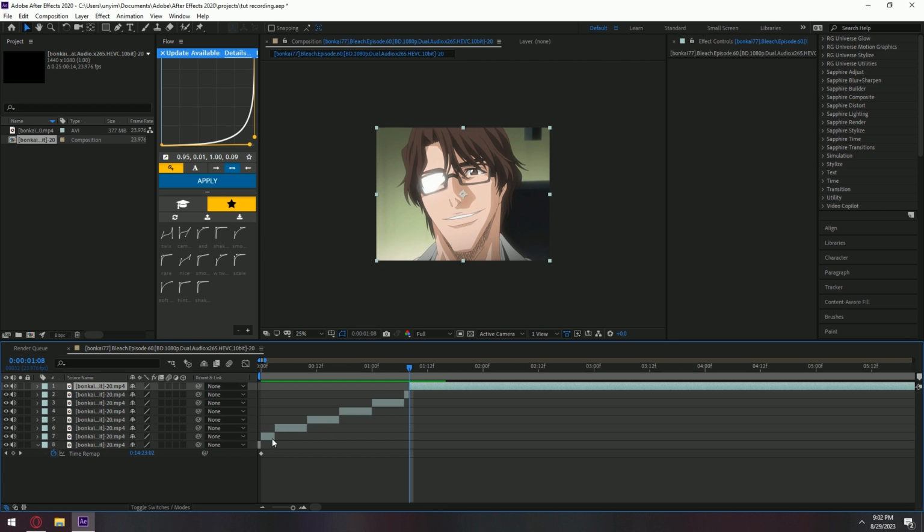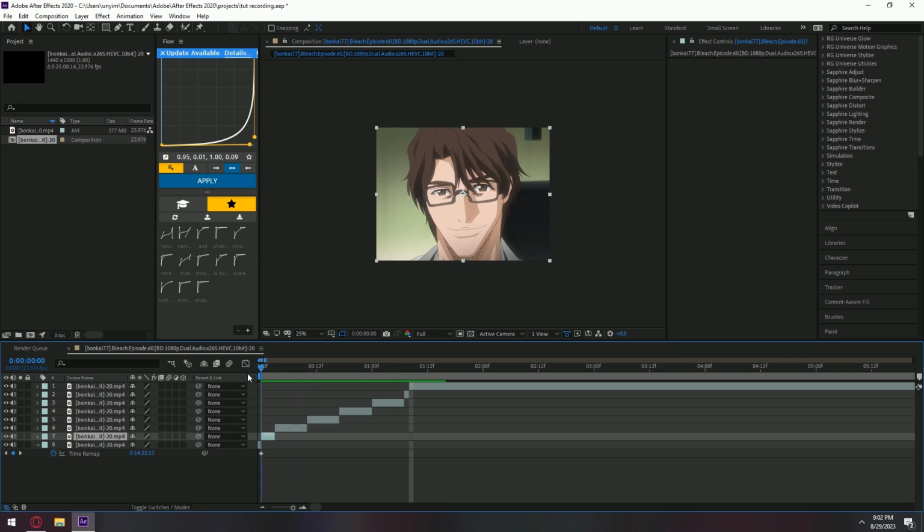Now we're gonna get into the actual pre-comping. You want to hold Shift, select every frame that you cut, and go to the edge of a clip, where it'll give you two arrows.